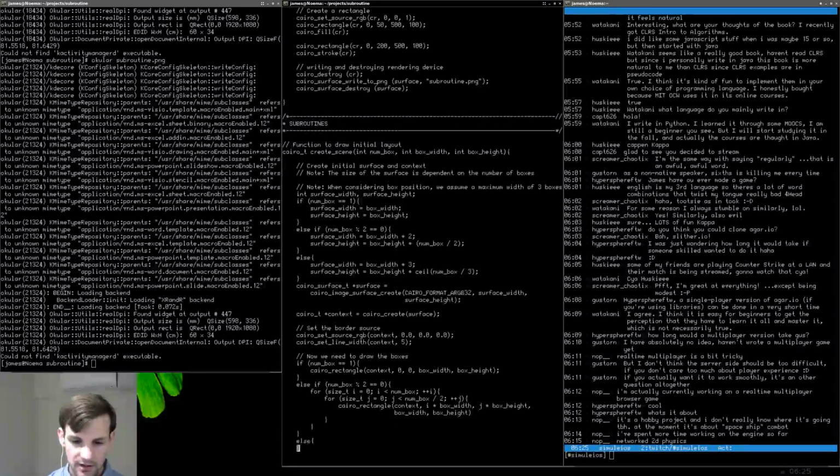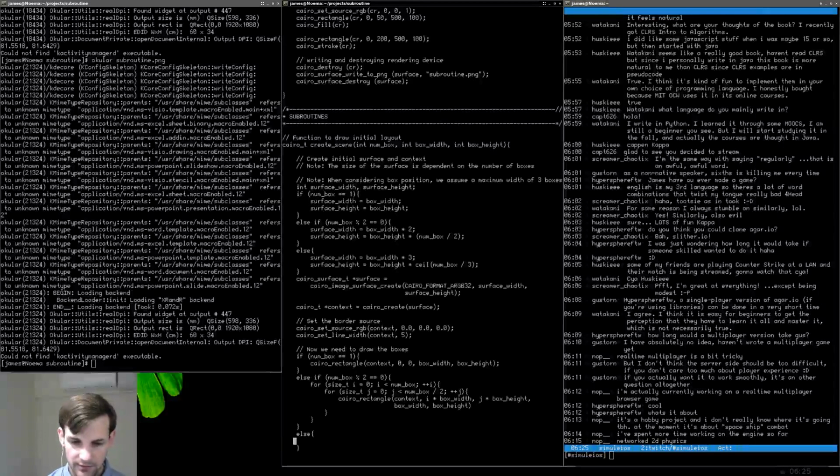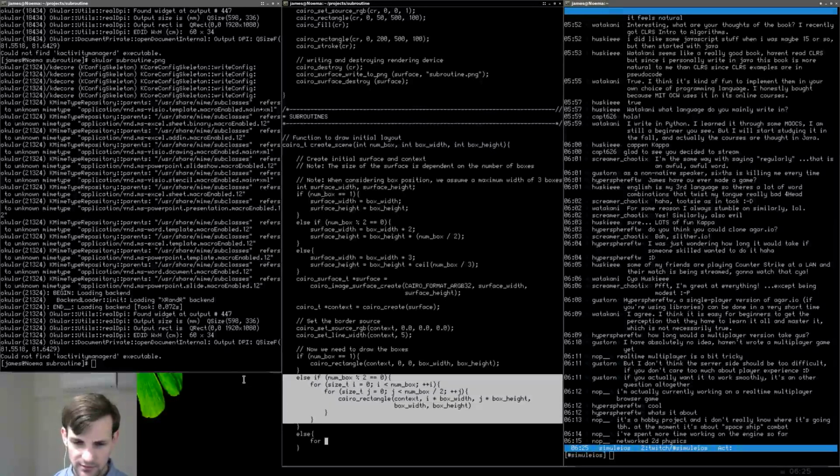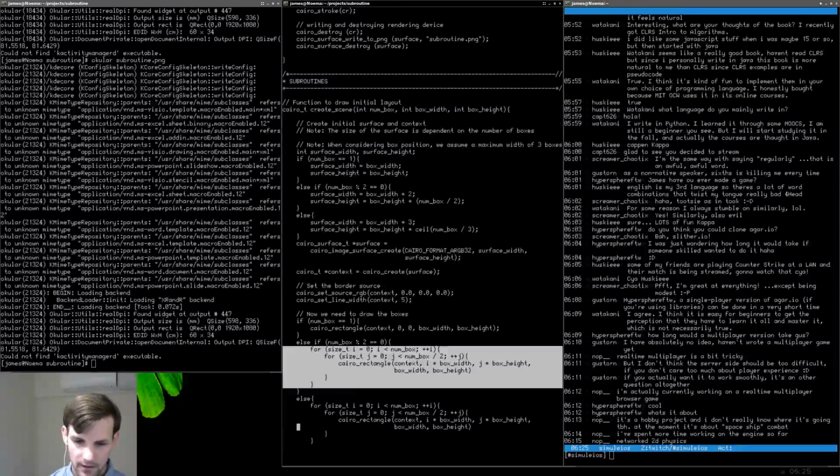Okay, so now we need to go down here and do the next bit. So this too will have to be a double for loop. Let's just copy this because I am a lazy programmer. Now the question is, where do we put these rectangles? These rectangles are going to be put in a little bit of a different spot.